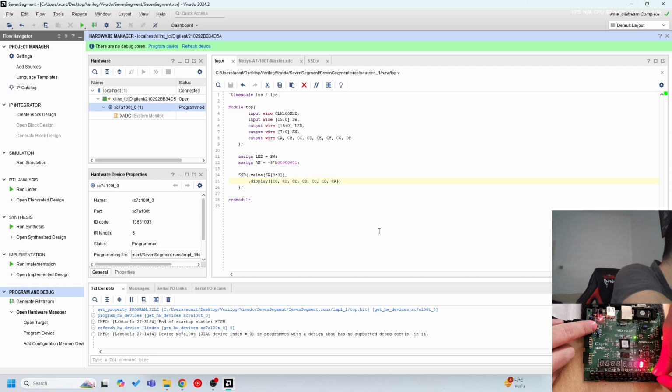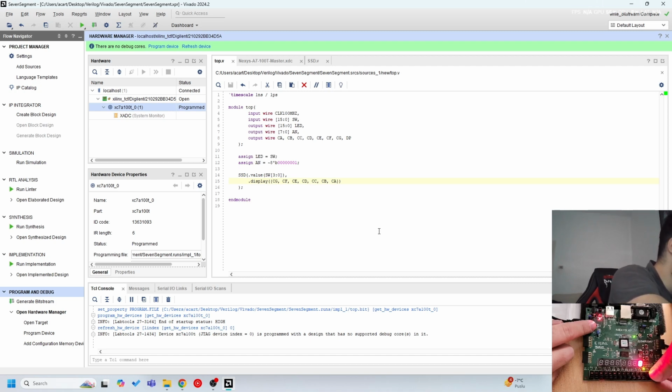Nice. 3, and then 4, 5, 6, 7, 8, 9, 10 is A, B, C, D, E, F, and we have all of the cases here.